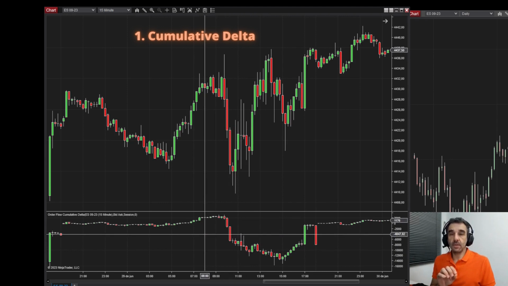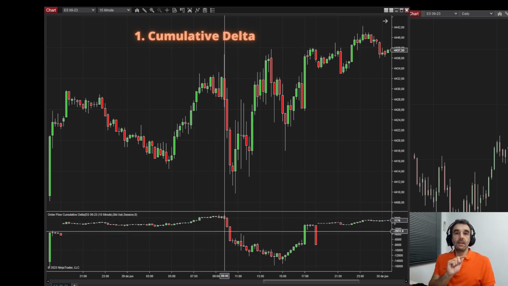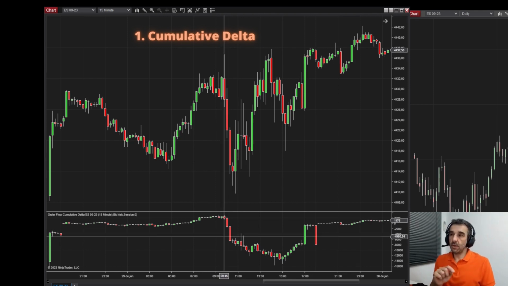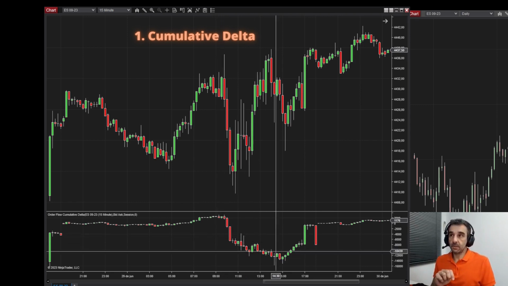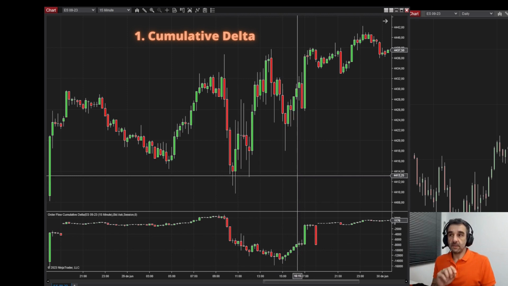So the red candle shows that sellers led the trades in that candle. That candle was formed from more aggressive selling orders than buying orders. Many times the intention here is to confirm trends. For example, if you have a downtrend in price and a downtrend in cumulative delta, it shows that they are aligned. You could actually have a downtrend, but if you have a divergence between them, you might not actually have a trend, or maybe be close to a reversal. Okay, so this was the cumulative delta.